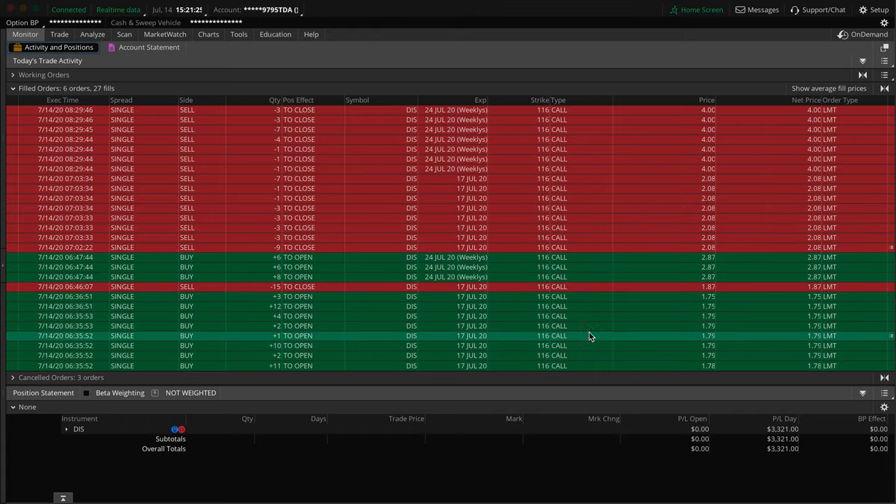I had the current week expiration. I started in at $6.35 — I think it's 30 contracts if I'm not mistaken. I started in 30 contracts at $6.35, then about a minute later at $6.36 I added in 15 more, to a full-size position of approximately 45 contracts. That was the full-size position there.